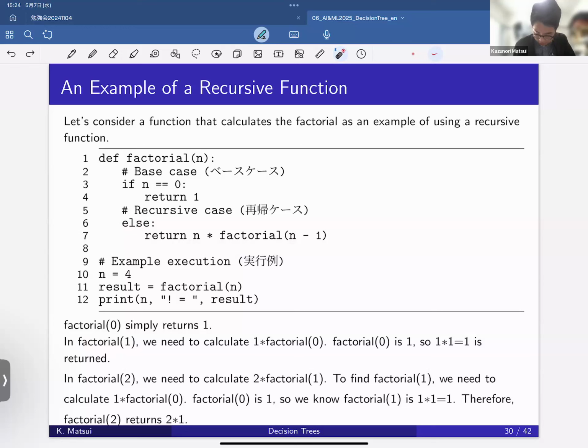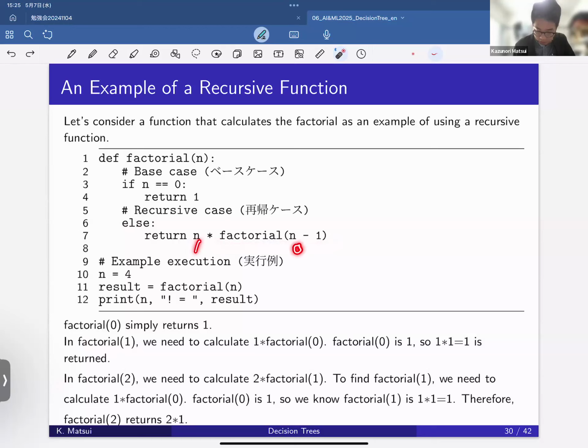What happens if we input factorial 2? For 2, we calculate 2 times factorial 1. To find the value of factorial 1, we need to calculate 1 times factorial 0.